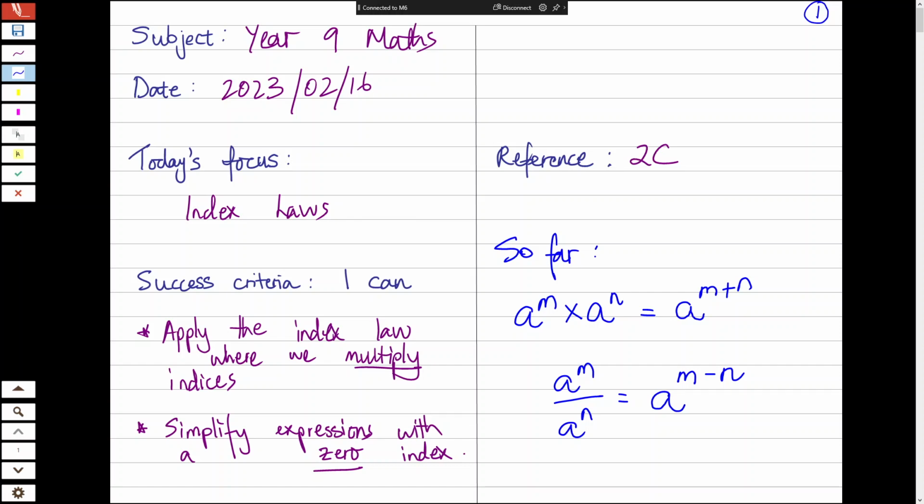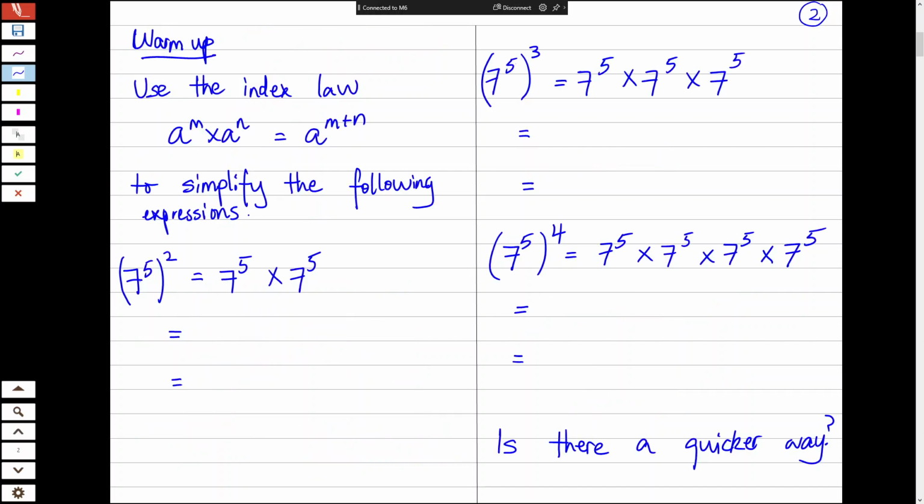You've had plenty of practice with this. Today we're going to add one more. Today we're going to multiply the indices. It's going to become easy to confuse them. So I'll try to make this clear over the next couple of weeks.